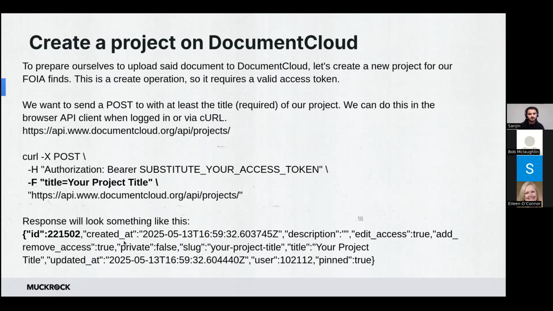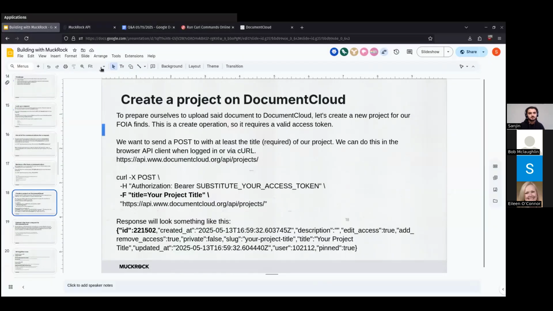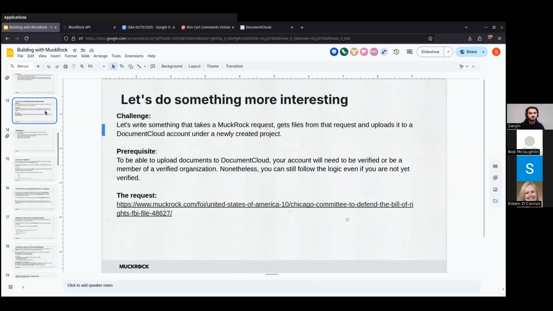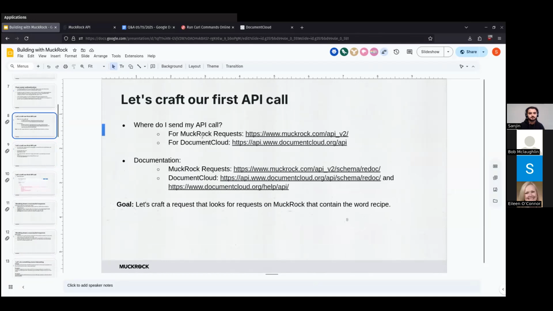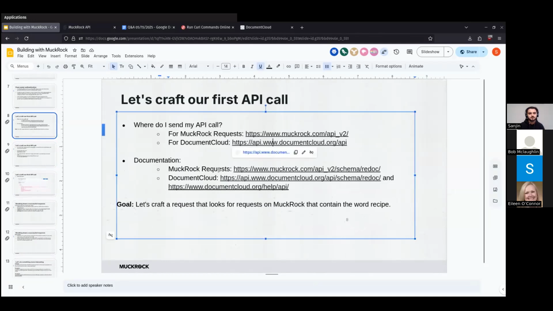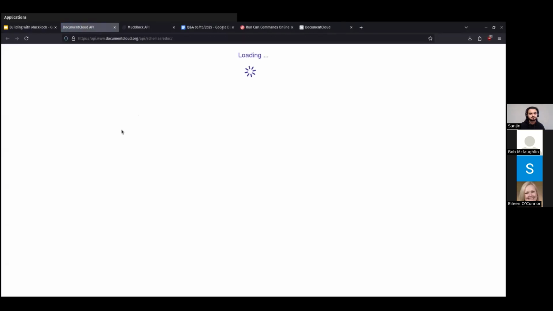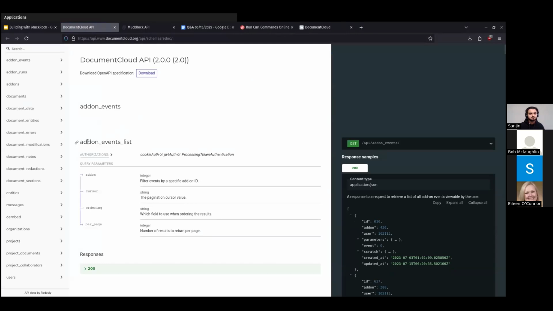Now, if we consult the documentation, we go to the DocumentCloud documentation and go down to projects.